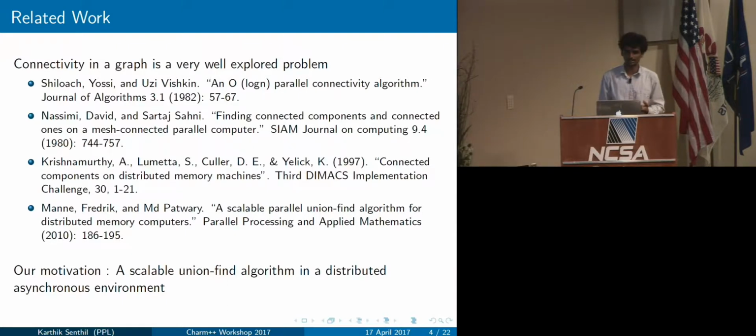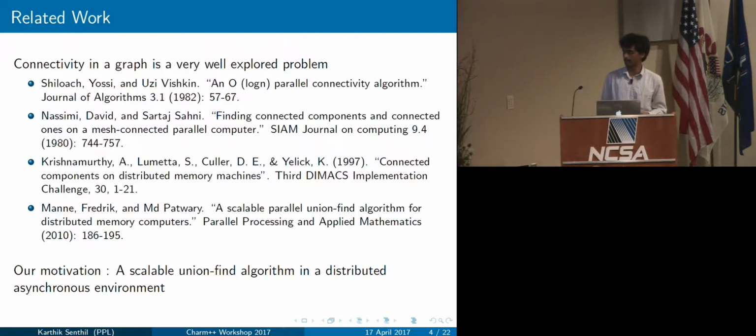First up is the work done by Shiloach and Vishkin, a very famous, highly cited work where they develop an order log n parallel connectivity algorithm. The second work by Nassimi and Sartaj Sahni is again a very well cited work where they develop a connected component detection algorithm for a mesh based parallel computer. The third work by Professor Krishnamurthy and Professor Steve Lumetta from Illinois is a work where they develop connected component detection on a distributed memory machine. It is interesting that they used the work of Shiloach and Vishkin and applied some sequential algorithms to extend the connectivity detection algorithm to a distributed machine.